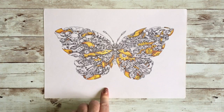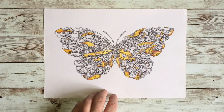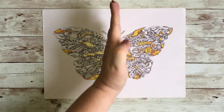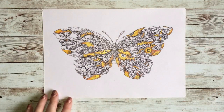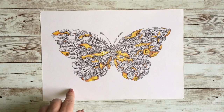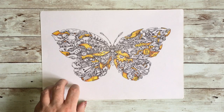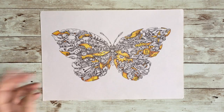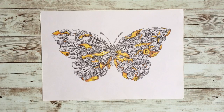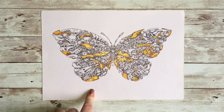Basically, I got this on a PDF. I do have it in the colouring book as well, but I took advantage of having it on the PDF because this is a double page spread in the colouring book, which means you have the fold going down the middle. And the reason it was on the PDF is I think they were publicising one of his books, same way as I got that freebie of the Johanna Basford picture, which was the first picture I'd done. This was all part of the PR, and there was a free version of this being given out.